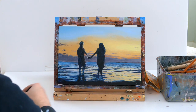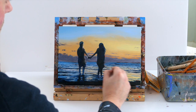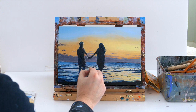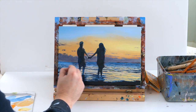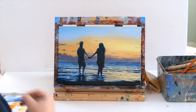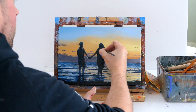And it gets darker the further out it gets. As it gets more towards the horizon, waves get flatter, but it gets a little bit darker. So that's why I'm just darkening it up as it gets towards the horizon. We're just going to paint some of her hair in.